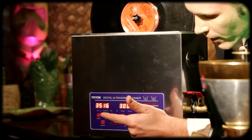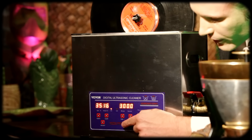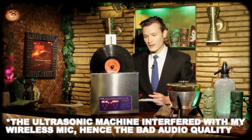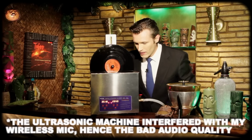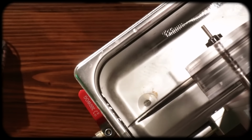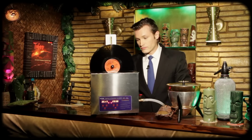To turn it on, we're going to turn on the heater first, and now we're going to turn on the ultrasonic. And now we're going to turn on the motor. And as you can hear, it's quite piercing, it's quite loud. But, oh my goodness, already you can see dirt just coming off. It's like booming clouds. That's pretty crazy. So I'm just going to leave this running for 30 minutes.